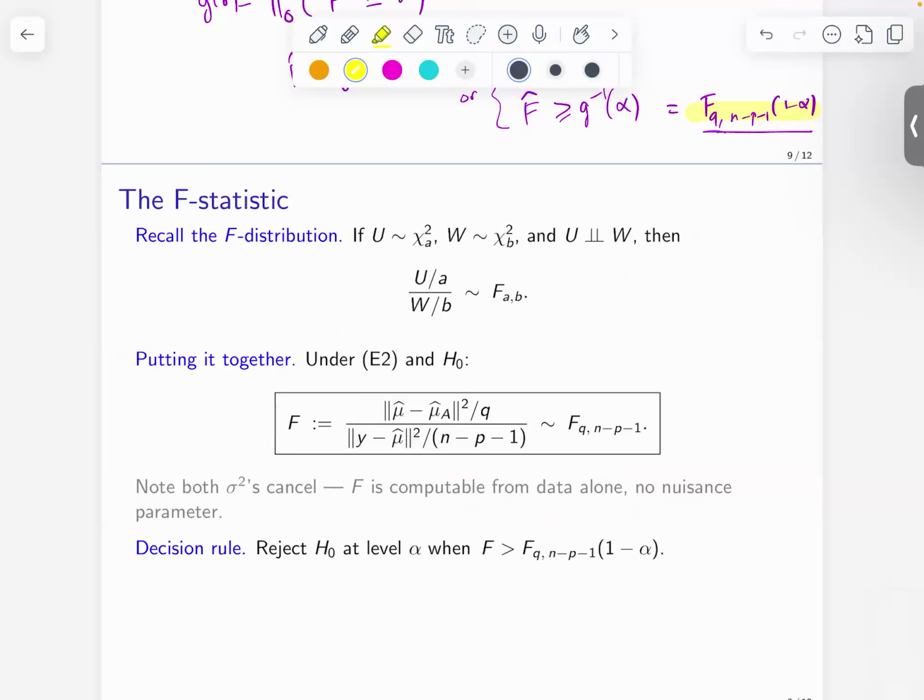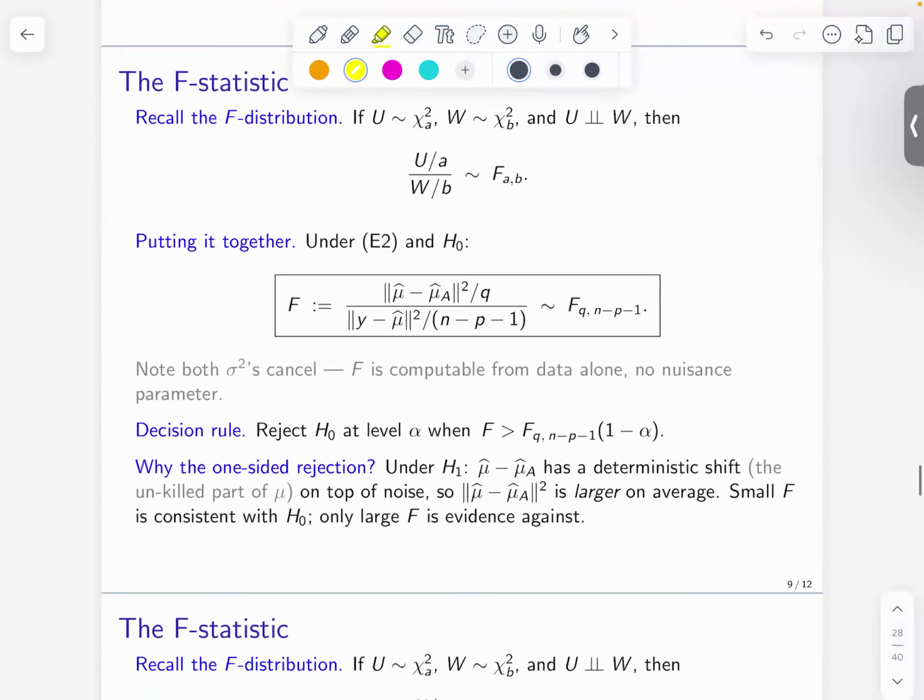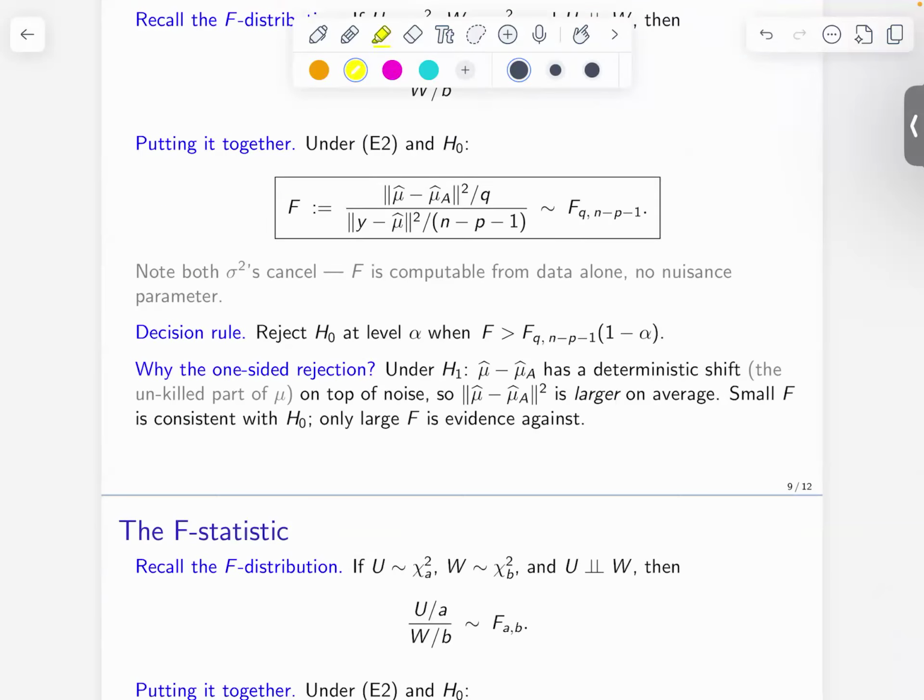So far, so good. So we built a test. This is fairly general because we didn't make any assumption about the particular nature of the constraints that we put on the model, except that they're linear, and we have q linearly independent linear constraints. There are a lot of examples of it that we'll use later and then discuss the statistical ones. Okay. Let's see what this is saying. Why one-sided rejection?